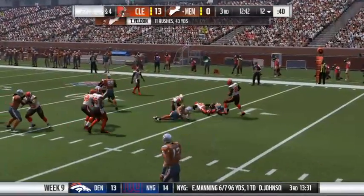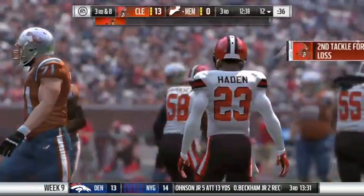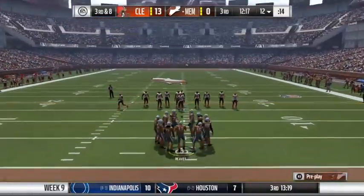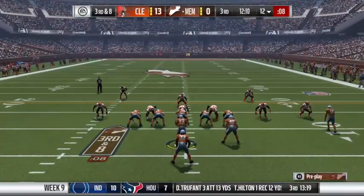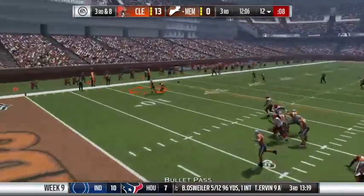And he's going to lose yardage here back to the 12-yard line. They'll wind up losing 3, and now it's third down. With the struggles we're seeing up front for the offense today, they've got to think about changing up their play calling. Some screens, some draws, some quick-hitting plays in order to try and supplement the run game. You don't totally abandon it, but you try and give it a little bit of help.